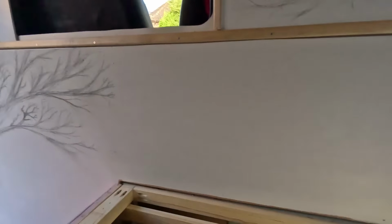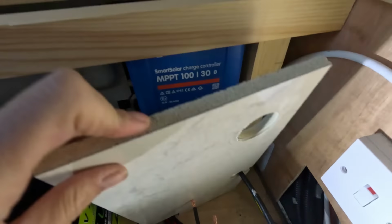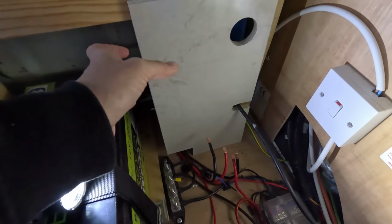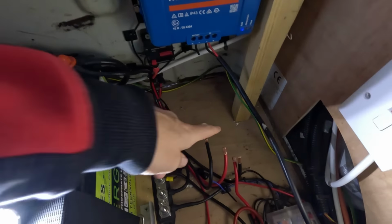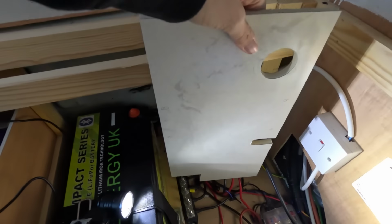Brief change of plan. We've left the AC one for now because that doesn't fix anything. I need the DC one in and we've lost half the day already. So we had to cut out a tiny little bit, nick for that wire, holes for those wires. Because this covers up the other one, I've asked if we can put that hole in so you can still see the light through it. Now we need to put a batten in at the bottom and fix that, and then we can put the DC charger on there.